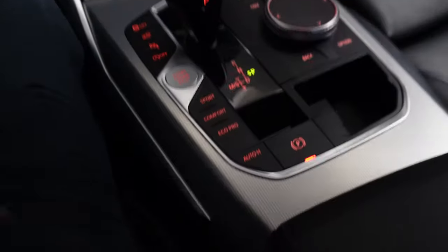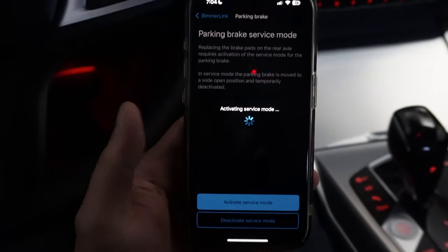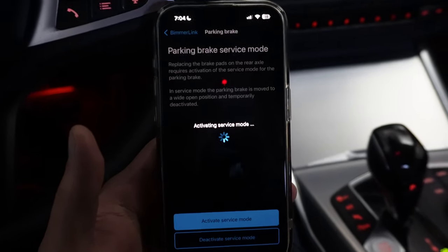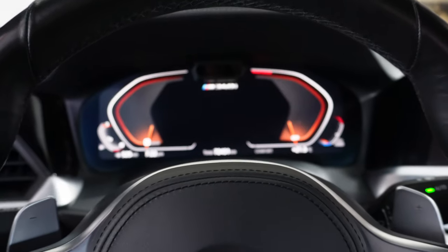And then the next one, we're just going to press on the parking brake to release it. And we're just going to hit it. At this point, you should hear the motor that's rearing at the back. So that means it's retracting the piston as well as going into service mode.